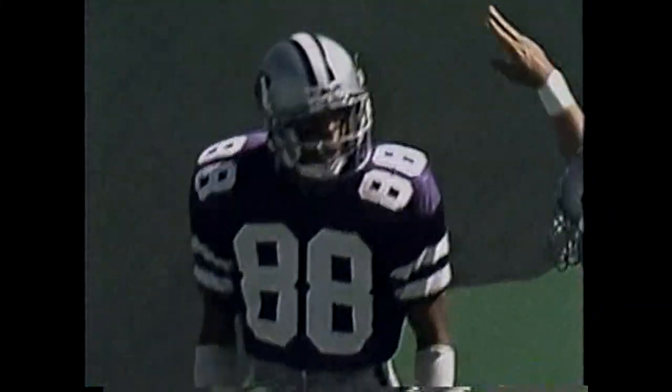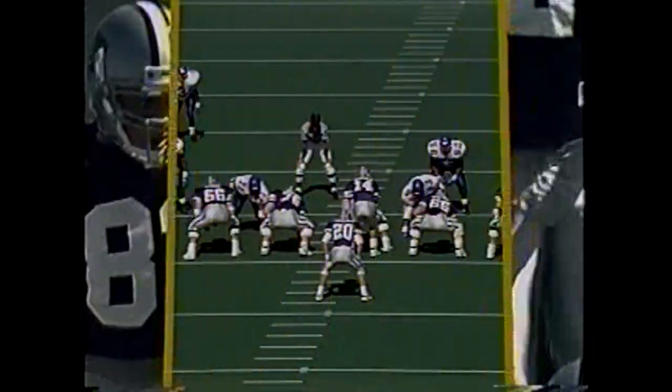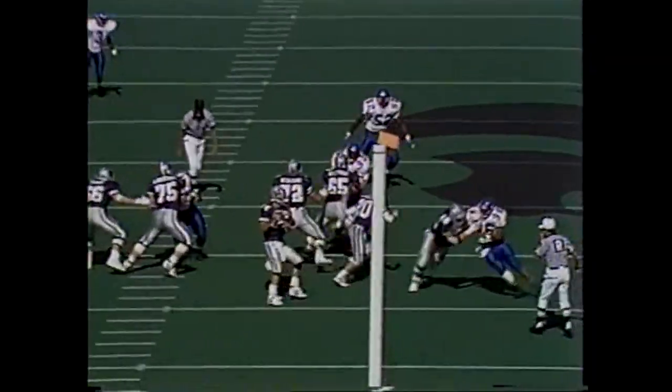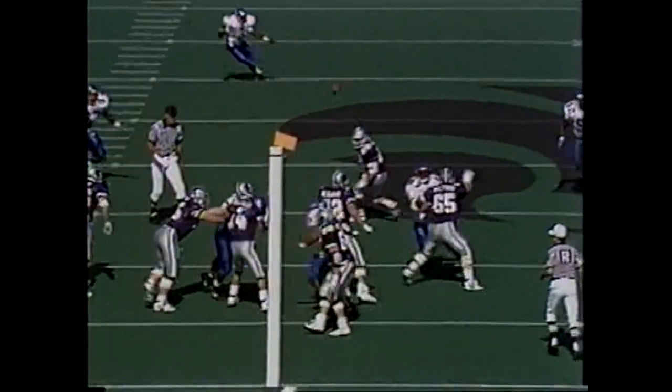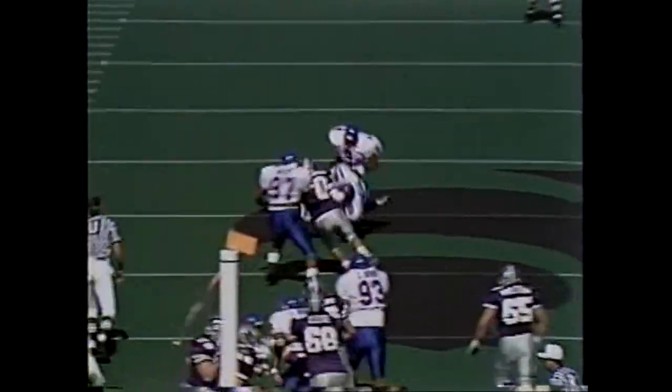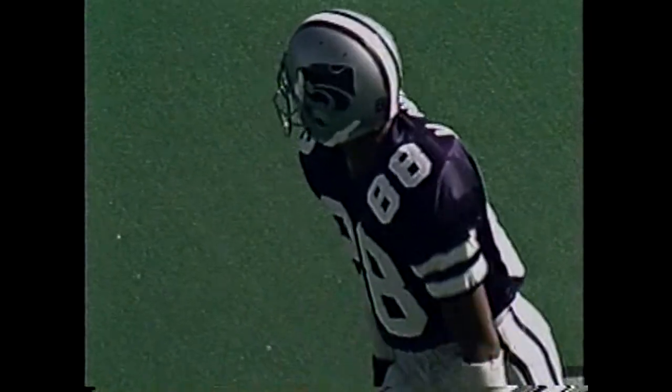Stan Weber, first and 10 Wildcats at the Jayhawk 46. We talked about Paul Watson completing over 70% of his passes the last two football games. That's the key to the Kansas State football game. Paul Watson and Michael Smith working together and setting the tone so they can throw the ball well, and they'll complement with the running game after they throw the football well. And that time Watson stayed in the pocket for a long time, waiting for Smith to come open over the middle. Doug Terry, Gerald McBurrows made the tackle. Paul Friday and Tim Hill also in the secondary for Kansas. First down Wildcats at the Jayhawk 46.